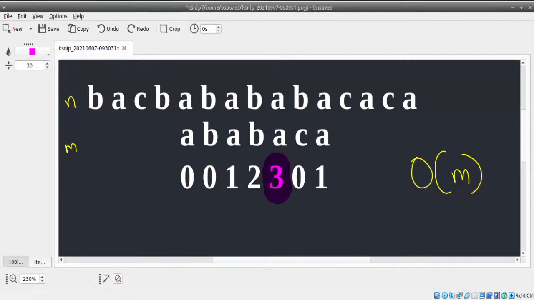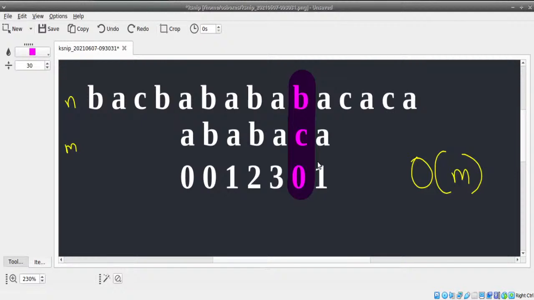In this case, since B and C are not equal here, let me just remove this. Since till here it is equal, from B and C on it's not, we have a mismatch here. So in that case, backtrack once, go one step behind.